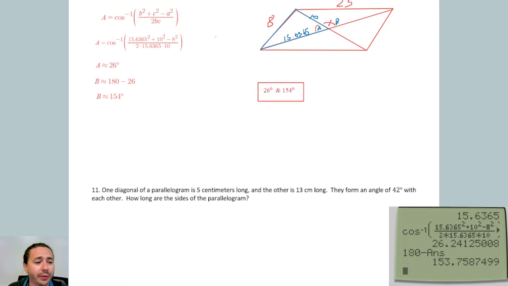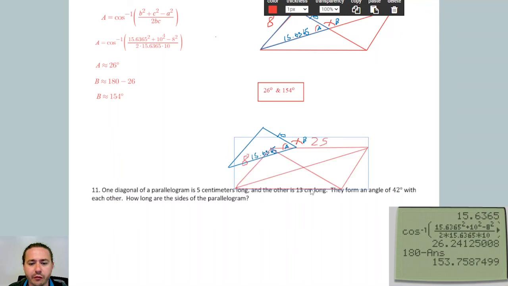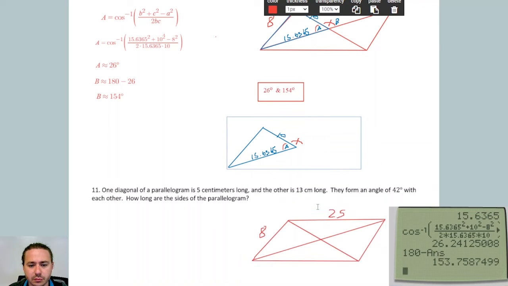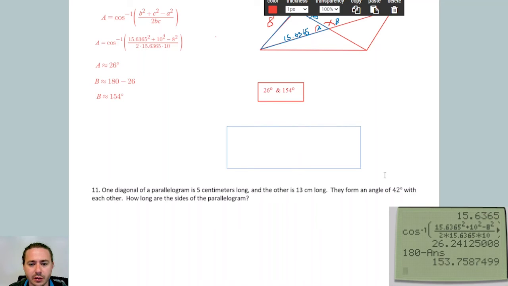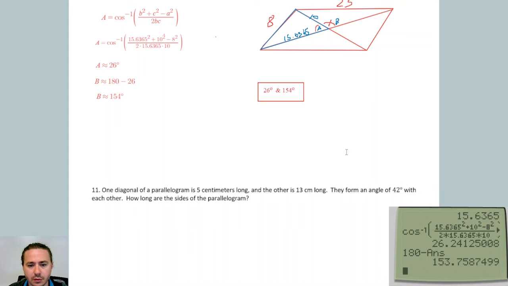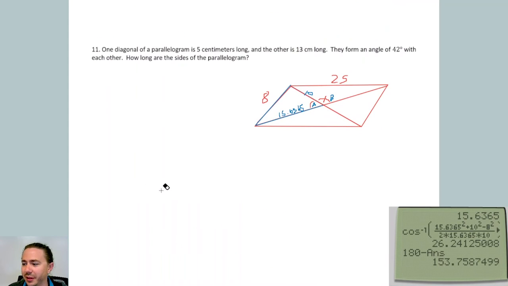Okay, so while it's still a parallelogram problem, what's the given information is a little different here. Oops, what happened here? Well, that's a weird way to do it, but I guess that'll work. Huh. Bizarre. Okay, so let's put in all the known information. I'm just going to get rid of all this.